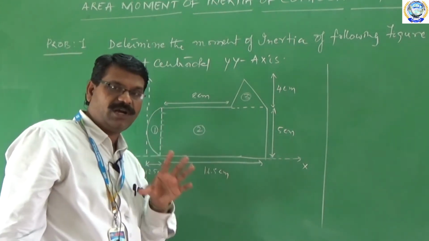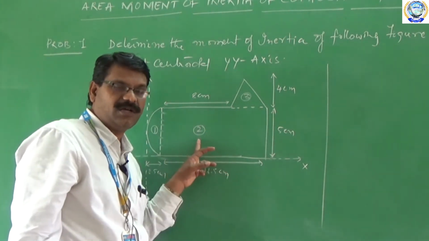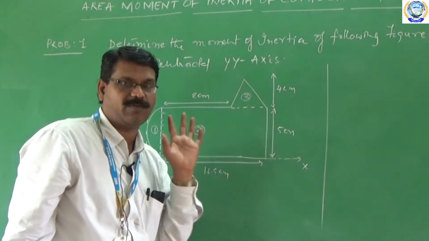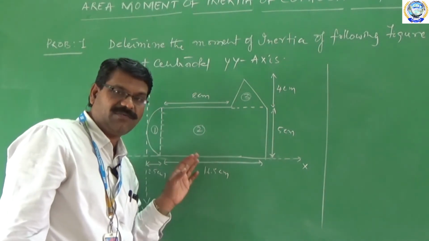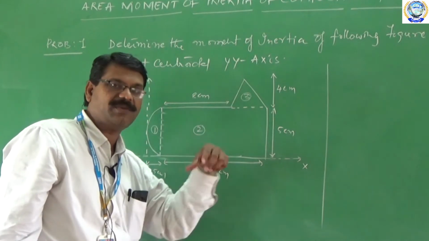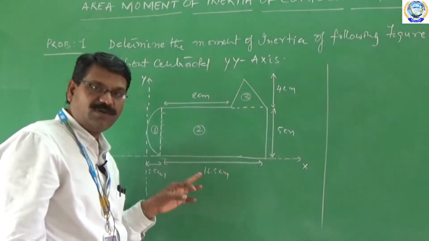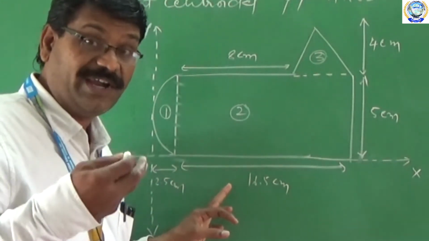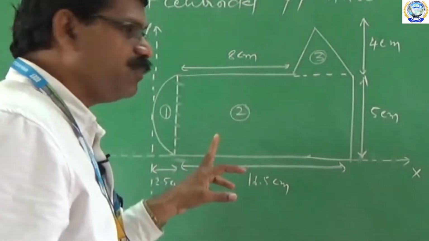Before we do that, whether it is a simple figure, composite figure or shaded region, the first duty we have is applying the symmetry property. That means if we apply the property of symmetry to the given diagram, the diagram will split into 2 or 3 parts. In this problem, we are asked to find the moment of inertia of the composite figure.